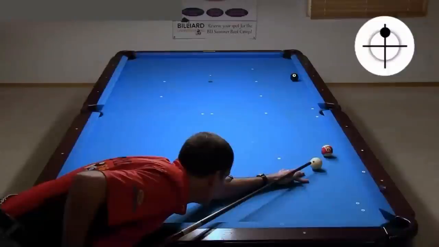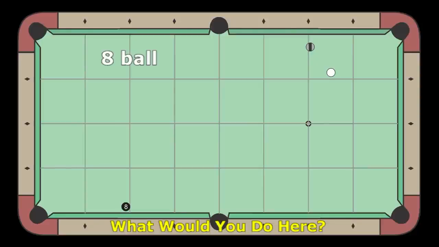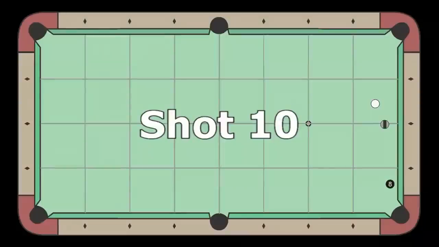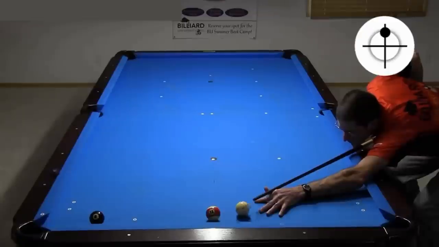Here, a finesse half-ball hit safety is a good play. Here, a nearly full ball hit will hide the cue ball from the 8. Here, thinning the ball with finesse can really lock up your opponent.